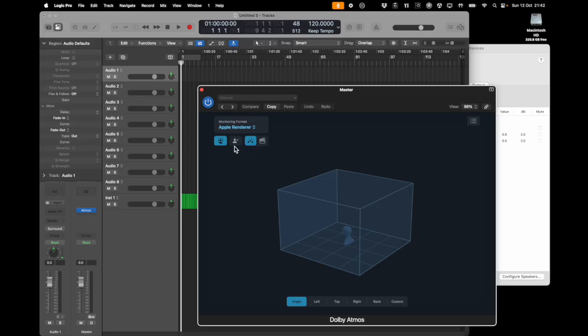Even when connected and working, I've had very intermittent experiences with the head tracking features. Sometimes I'm listening through a mix and it just stops head tracking halfway through. The fact that there's so little visual feedback in Logic Pro about what's going on doesn't help matters, and I've often wondered if I'm losing my sanity as I manically swivel my head around trying to see if it's working or not.